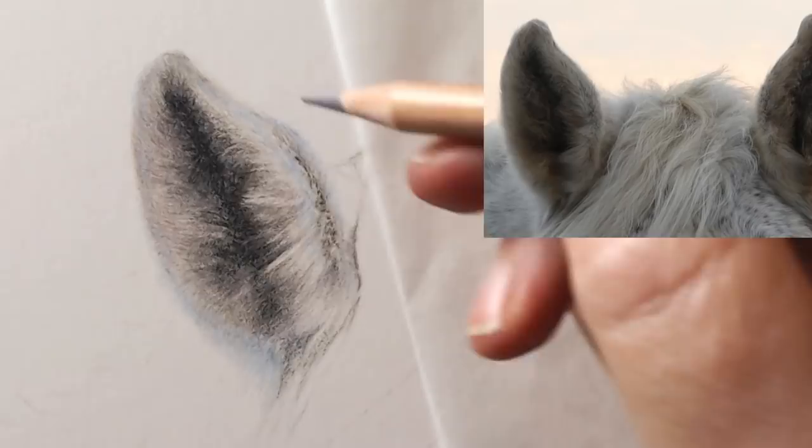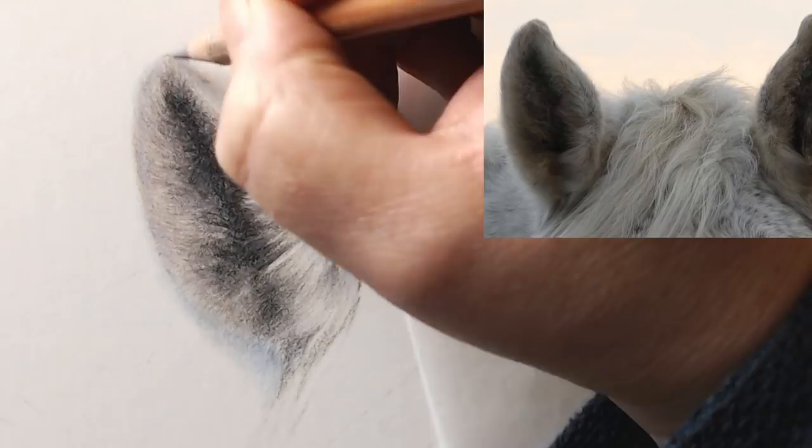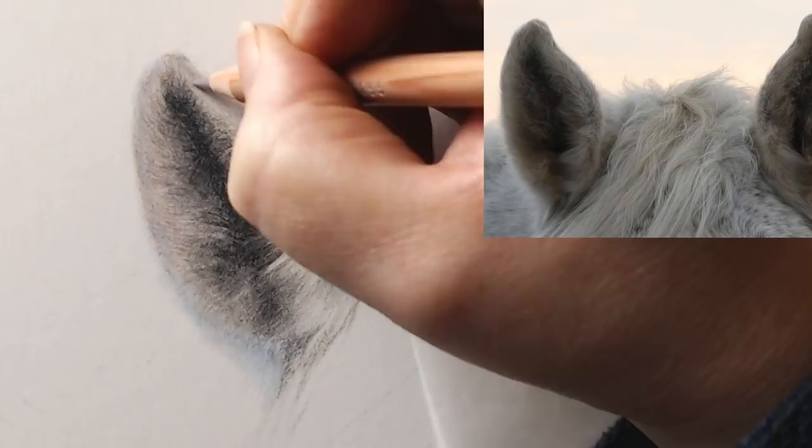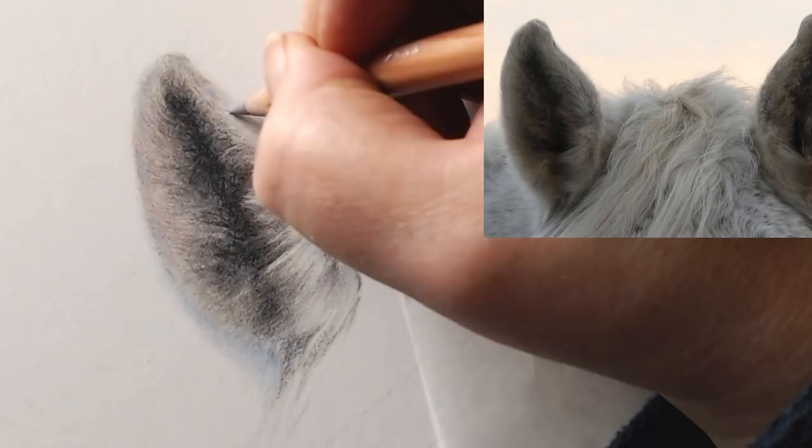So I think you only need to have certain areas of detail rather than tiny details all the way through. It isn't necessary. If you want to draw every single tiny hair, well then go ahead.